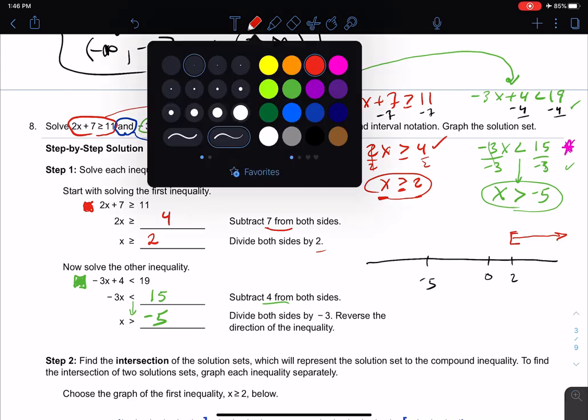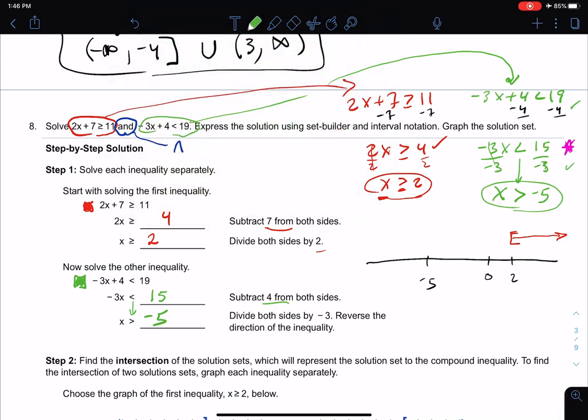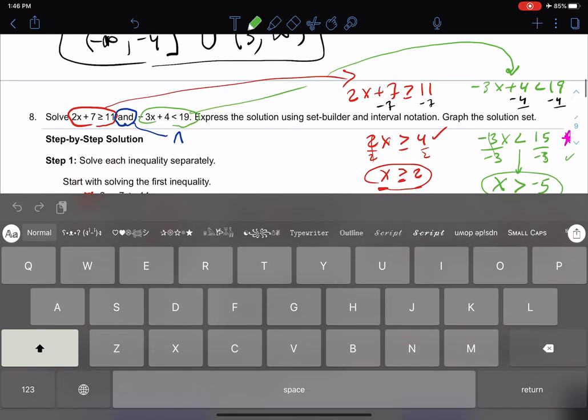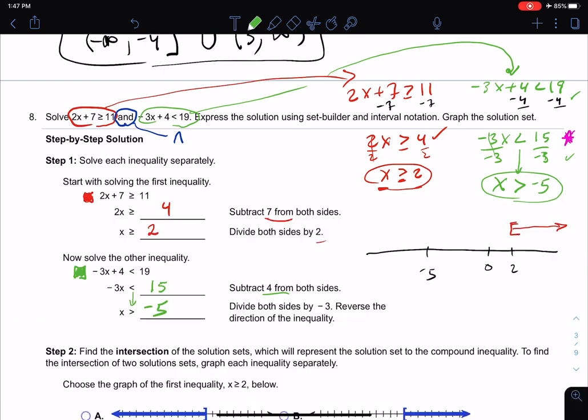Let's do the green. The green says shade the x's, whoop, what the heck happened there? Come on, this happens every once in a while. How do I get rid of that? Get out of there. That didn't do it. I'm not sure what happened. Jeez. There it goes. Okay. Whew.